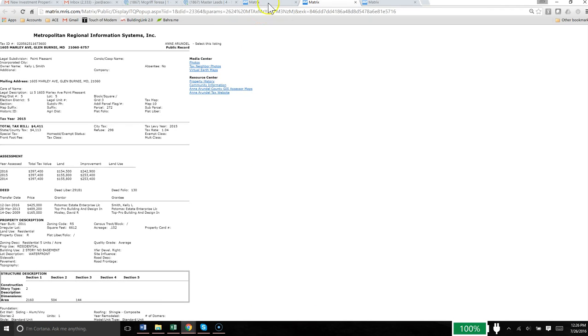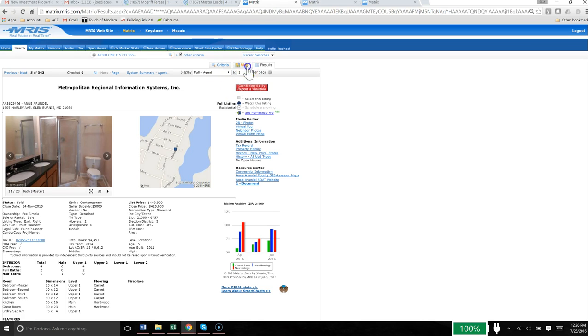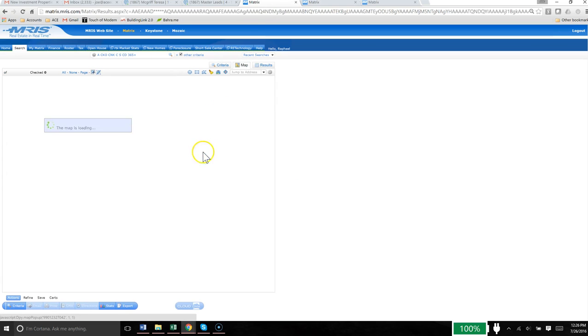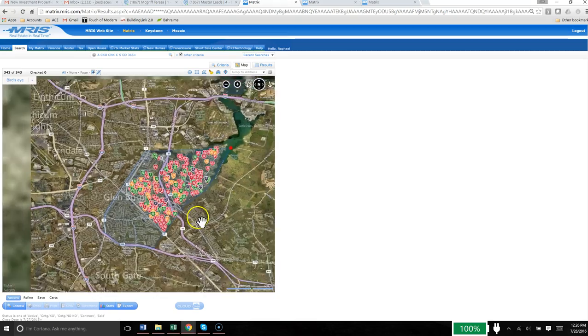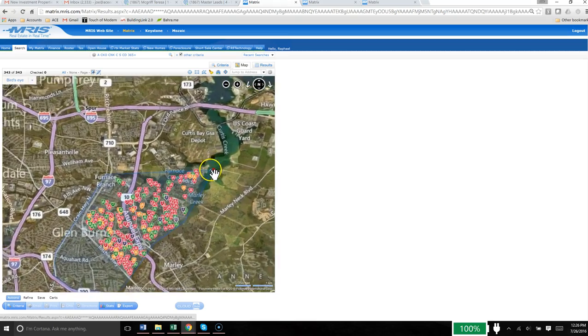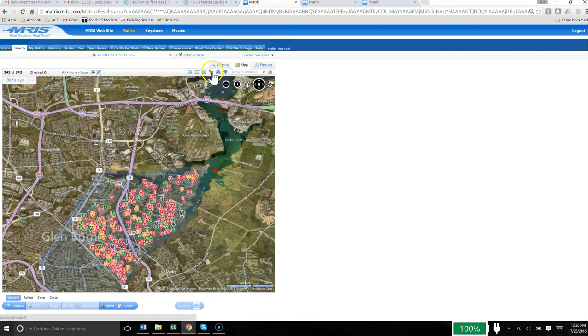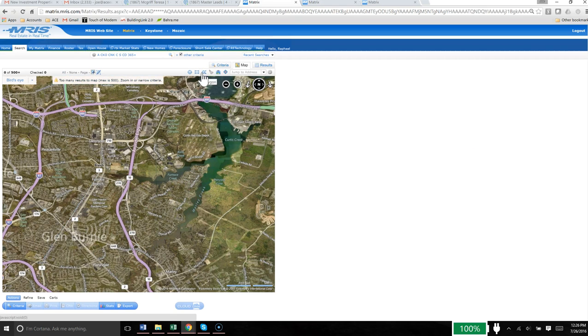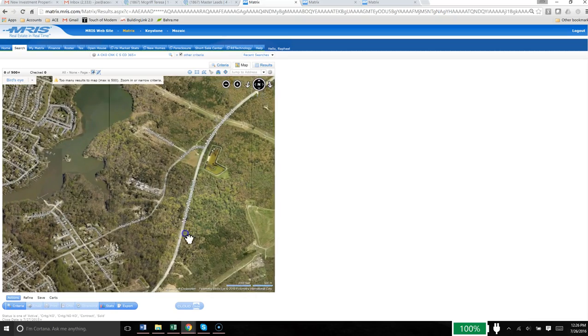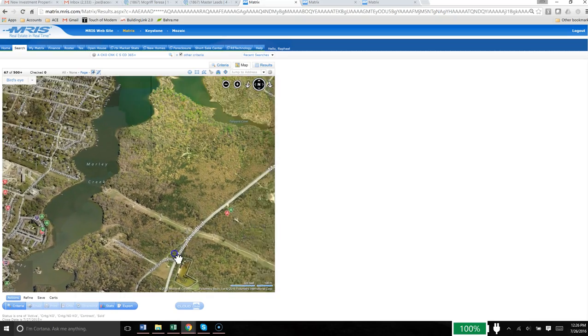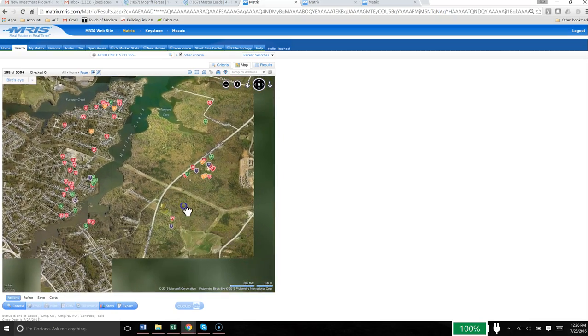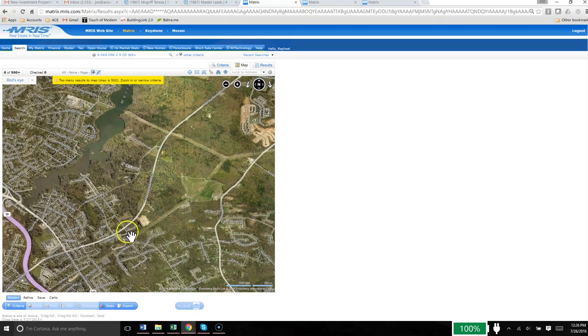So again, you're going to want to do this for the entire zip code. So once we finish with this, we're going to go and remove this. So click that. And then we're going to want to do all of the other side. The rest of the zip code. So the rest of the zip code is over here on this side.